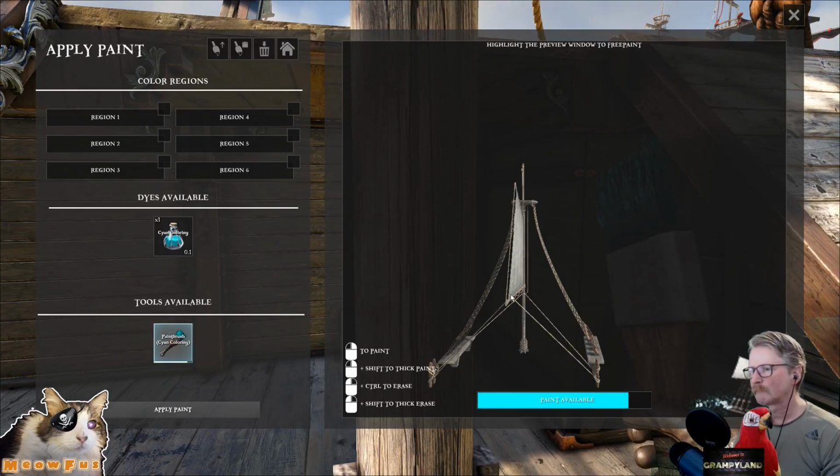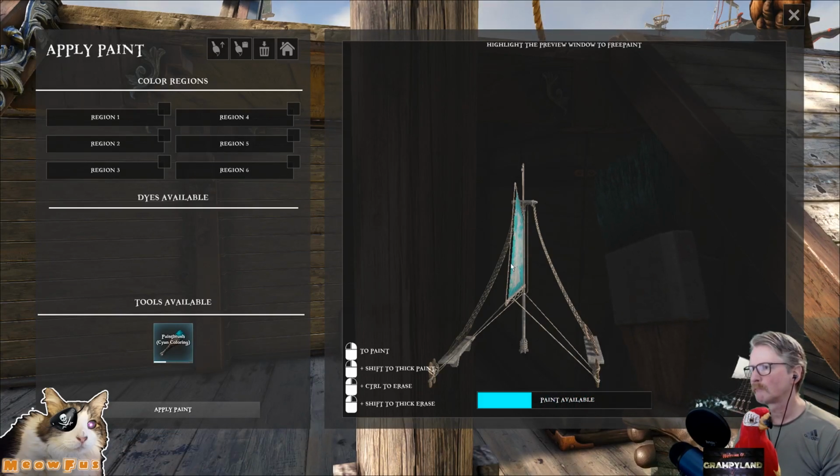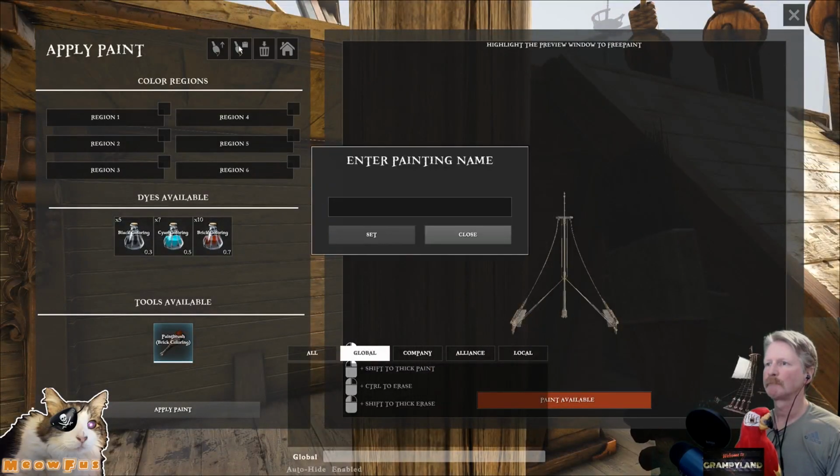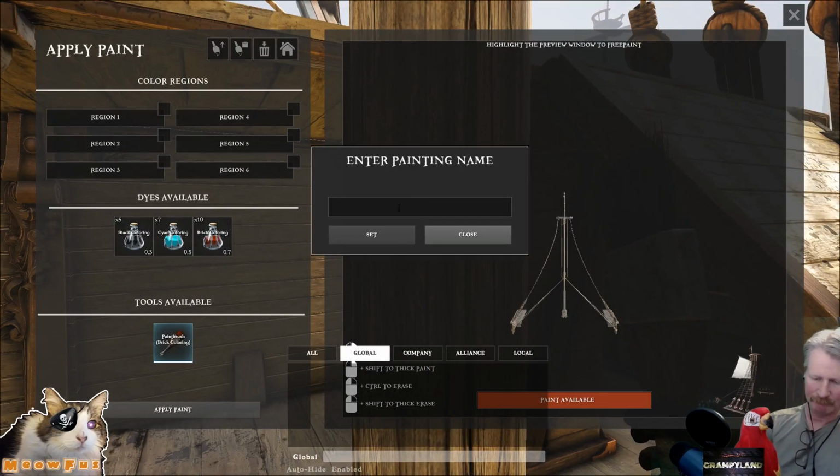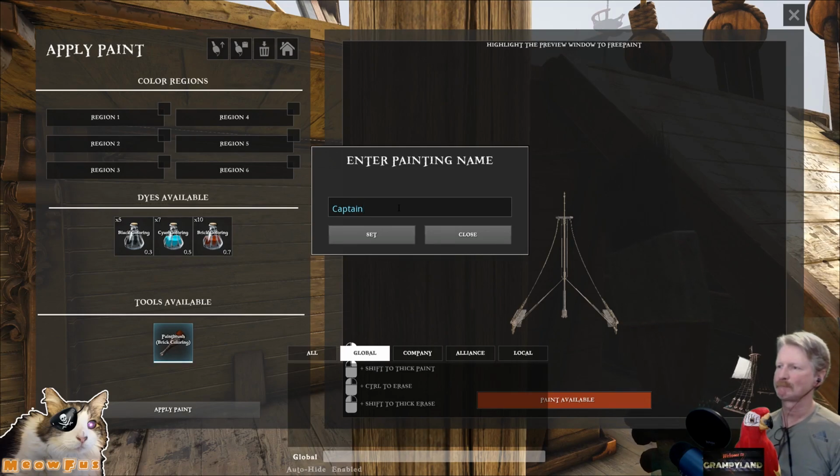Draw around the border of the image that you're trying to apply your image to. So we're going to paint the edges of this sail with our brush. I think if you hold down shift, you can apply a thicker coat of paint so it won't take as long. And once you get that nice and covered up, you're going to hit the save paint. I'm going to name this Captain just so I can see it in my save directory, but whatever you want to name your sail or your canvas, go ahead and name it here, because we're going to go to the final type later.